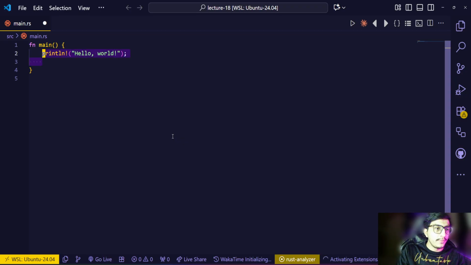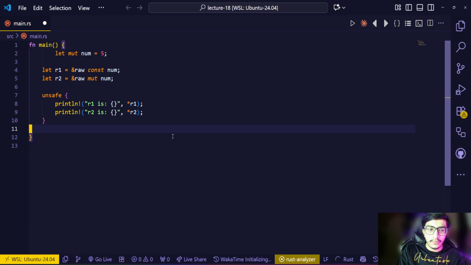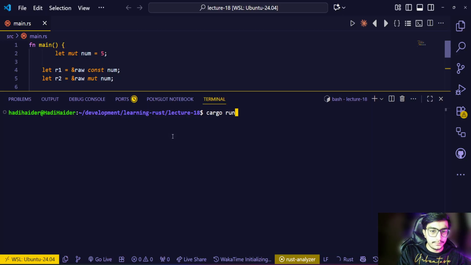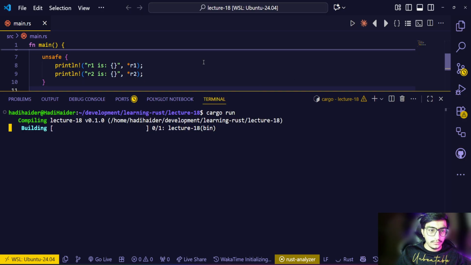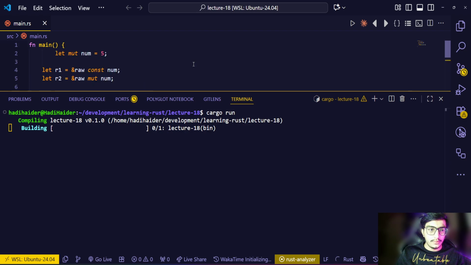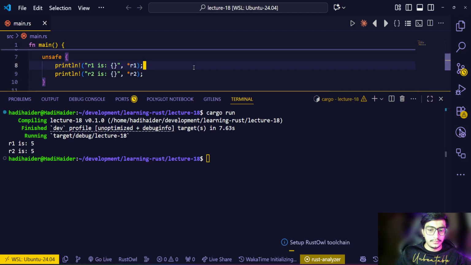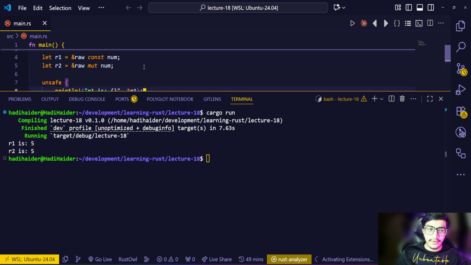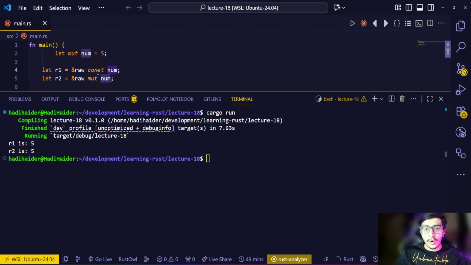Let's paste the code that I copied from the documentation, save it, and run the command cargo run. All right, r1 is 5, r2 is 5. We are assigning the raw pointer to r1 and r2. The variable is the same for both of them.